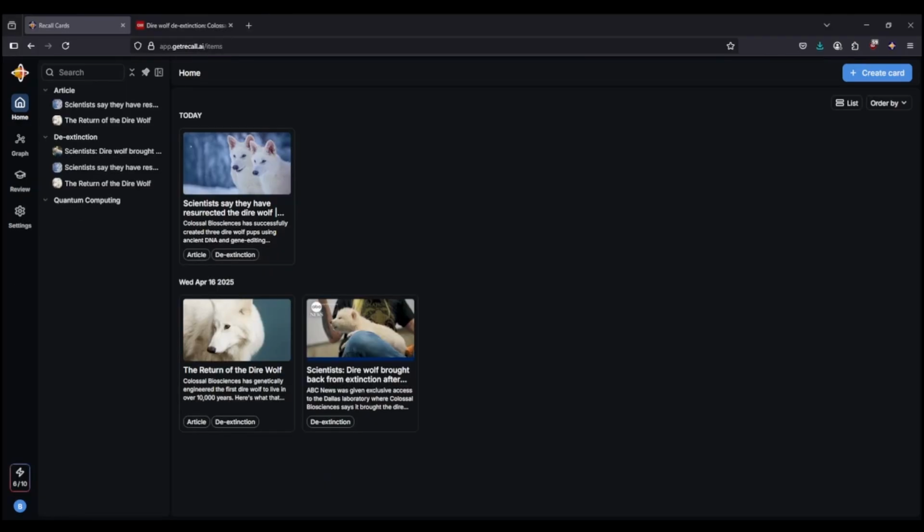This is the end of part 3 of our Getting to Know Recall AI. We have covered everything from creating a card, using the browser extension, working with those connection words so you can make a graph to see how all of your cards are connected, how you can set up questions, and even have the program make them for you so you can then review them later, and what sort of settings you have at your disposal to fully customize it. I hope that you have thoroughly learned how to use Recall AI from these videos.